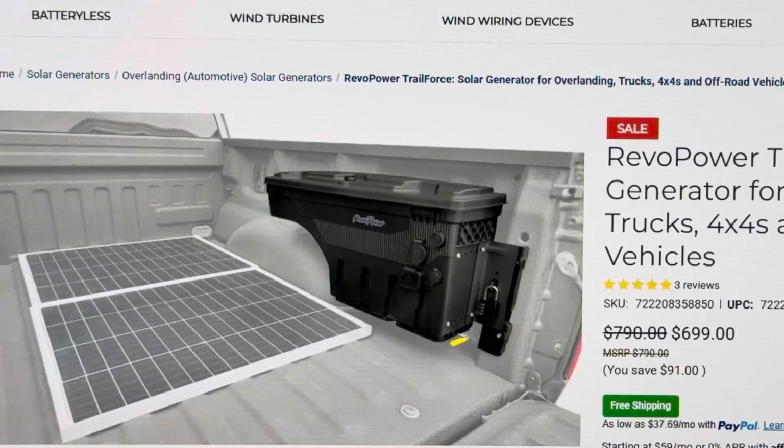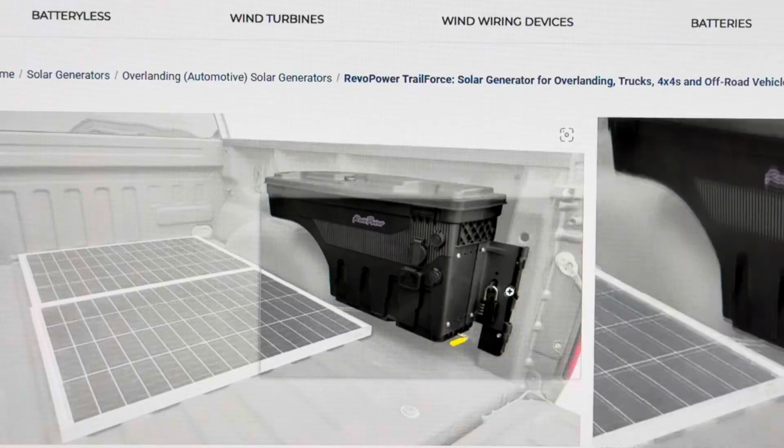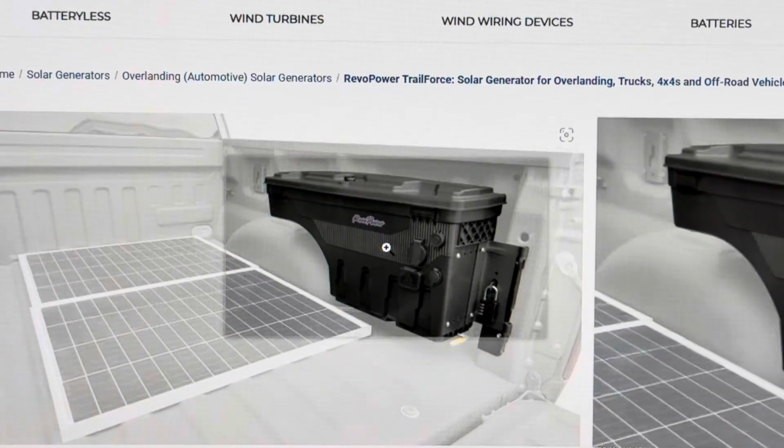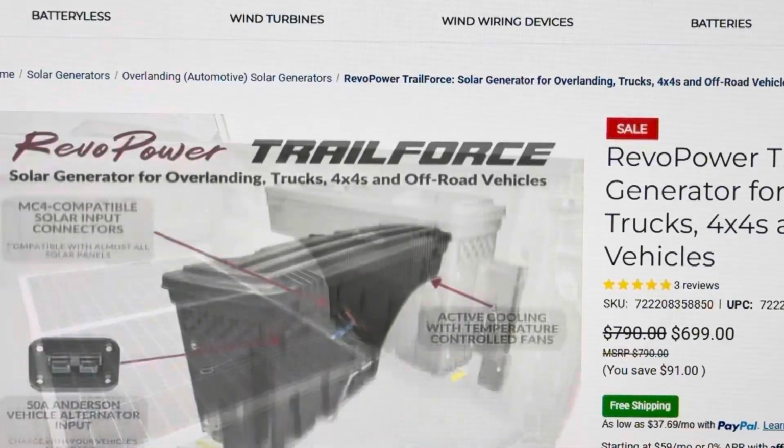So if you're a 4x4 enthusiast and camping, you go off-road for a week or whatever, you can mount this thing in the back of your truck bed or Jeep, anything like that. And what it does is this part right here, you unlock that, this bolts to your bed. You unlock that padlock and this whole thing swings out towards the tailgate. That way you can operate it and plug everything into it. When you're done, you just swivel it back against your truck bed, put the lock back on, you're ready to go. But I'm telling you, I've never seen anything like this.